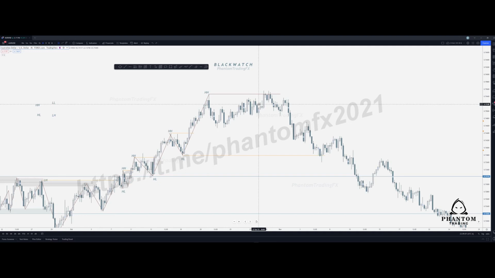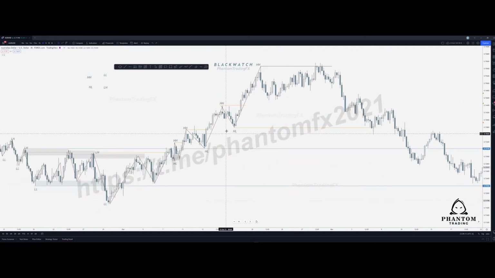Now, one of the things that you do have to keep in mind is that sometimes when it comes to structure, there can be choppy price action where you get sell candles and buy candles, and you might be confused. You might say, well, is this my pullback or is this my pullback, right? Just use more of a broad approach, like a generic approach like this, right? People might say, well, price pushed up and then it pulled back, and pushed up and pulled back, and pushed up and pulled back. You can do that. There's nothing wrong with that at all.